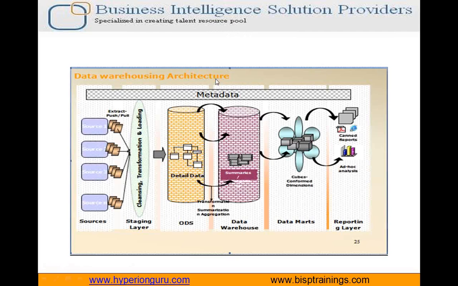So as I mentioned, this is the data warehouse. Sorry, I mentioned there is summary data and this is the detailed data. Yes, you are right, Srikant, I got confused. So this is the source from which we are extracting, cleansing, and transforming it to the staging layer, and in the ODS we normally maintain the detailed data, and here we maintain the summary data. And then the data marts and the reporting layer.